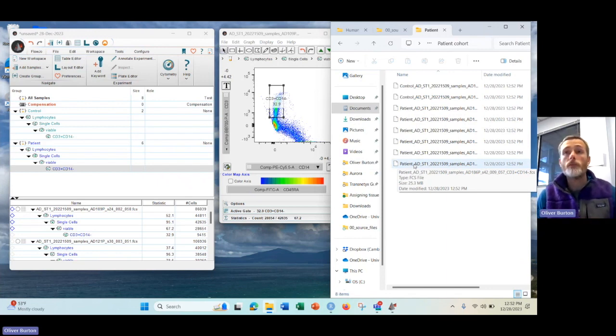If you need to add multiple variables, for instance, you have patient and control samples from multiple time points or from multiple sources like blood and tumor, you'd want to add those tags sequentially, separated by an underscore. For instance, patient underscore PBMC and patient underscore tumor. That will allow FlowCytoScript to quickly grab a hold of those identifiers and sort your samples into the correct groups for you to do your analysis nice and easy.